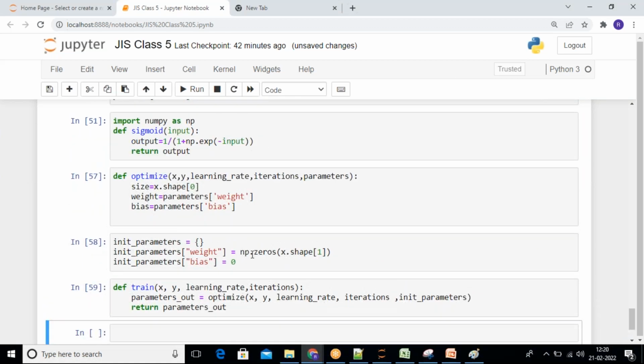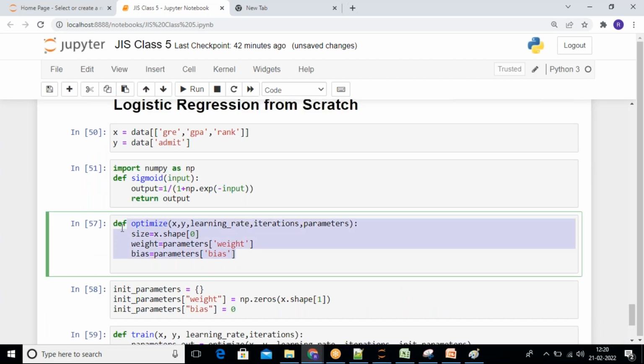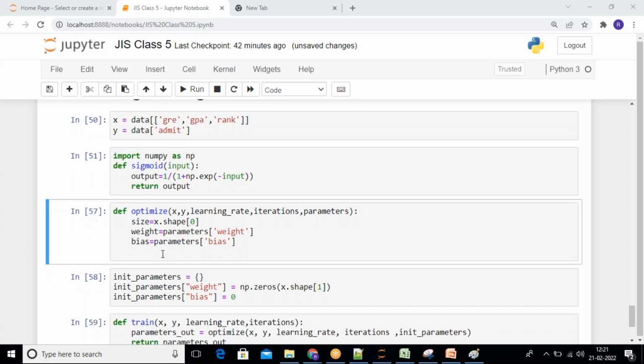So this is actually our training function. We need to define this optimize, and for this we require a for loop. Okay, let's move ahead.